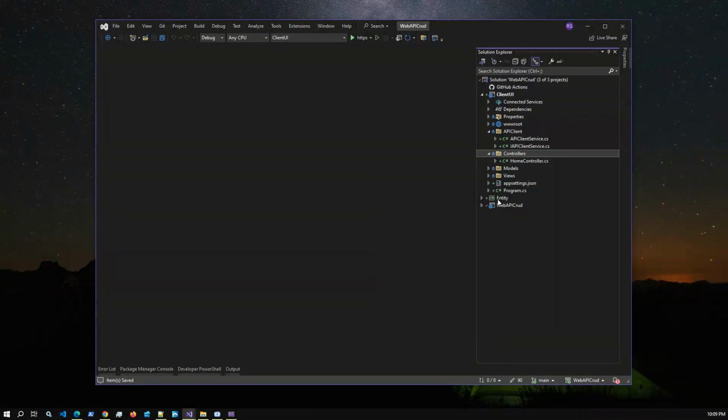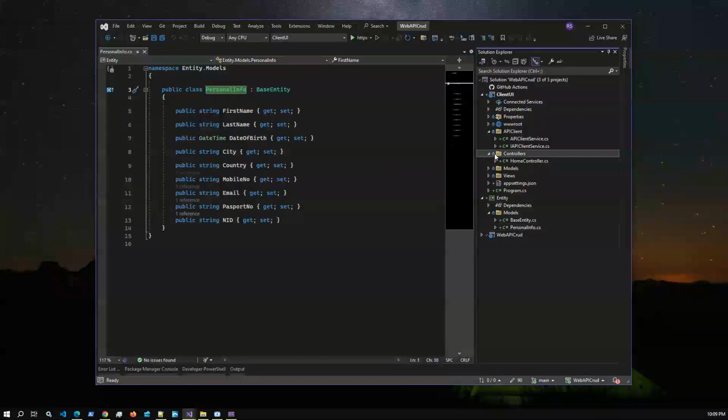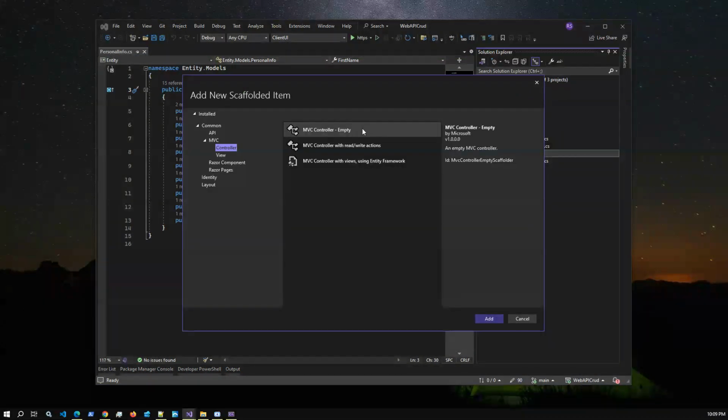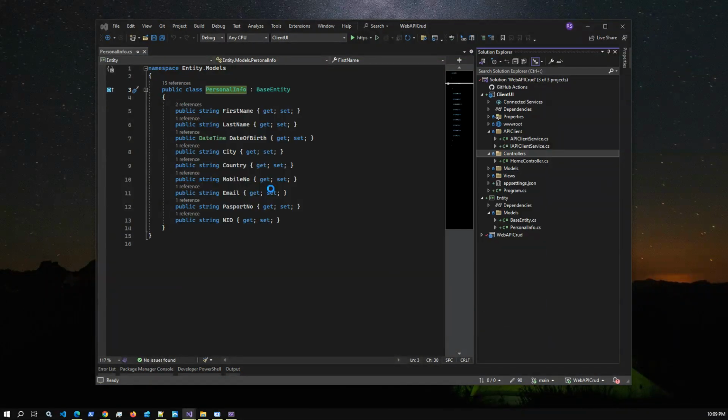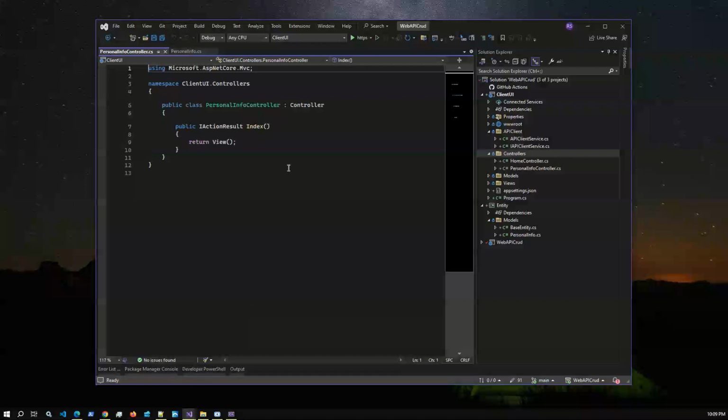I'm going to copy the PersonalInfo name, and add new controller. This is an MVC empty controller, PersonalInfoController. So we now have an empty controller.